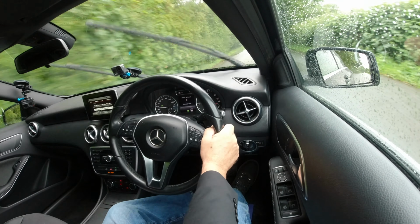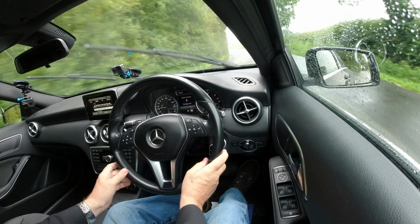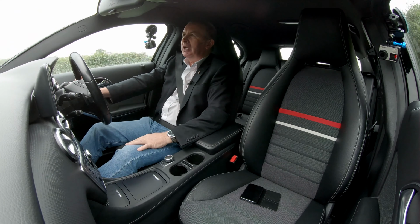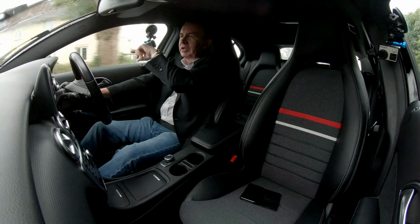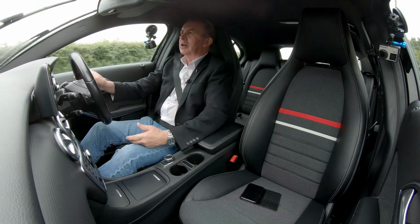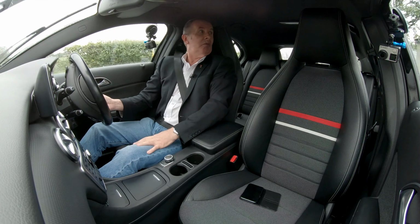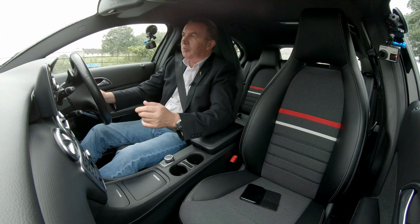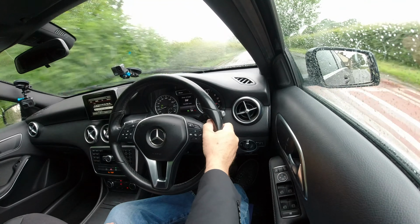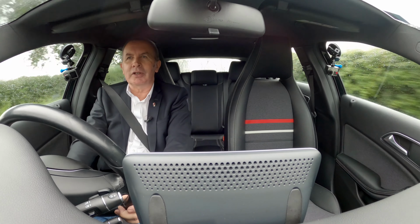I actually, when I was sales manager at Mercedes at Blackpool, and the A-Class came out, I put myself a 1.9 turbo diesel with every extra on, and living in Preston here, there was the M6 roundabout, and when it was quiet at night, I used to kind of keep my foot down, and the car would brake the wheels and basically steer around the roundabout without you taking your foot off the accelerator. So they've always been good cars, but the first ones didn't look that good, in all honesty.